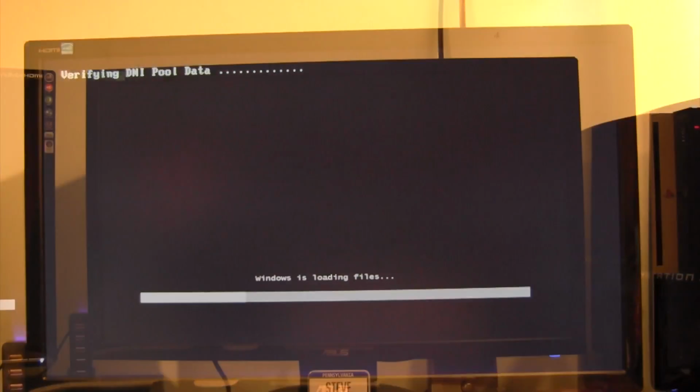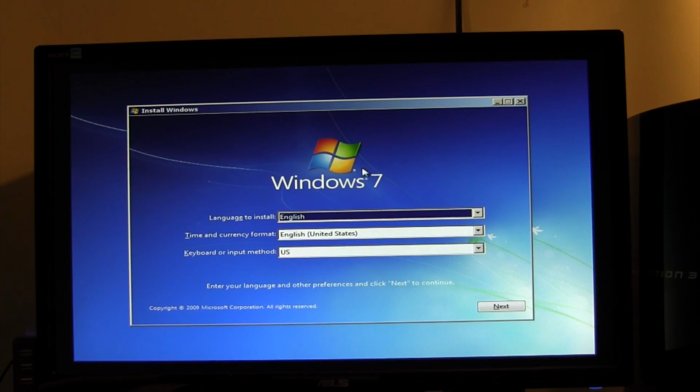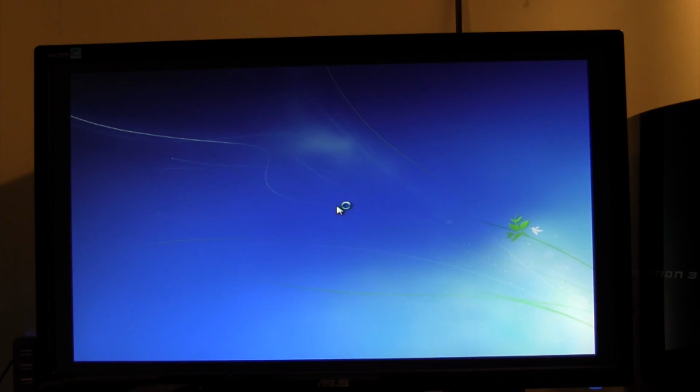You basically just install a copy of Windows, like I'm sure most of you already know how to do, but in case you don't, this is a nice tutorial. But like I said, installing Windows is not the hard part. It's actually getting OS X to boot back up after Windows is installed. And as you can see, we have now booted up into the Windows 7 DVD. So this is just a very simple Windows 7 installation.